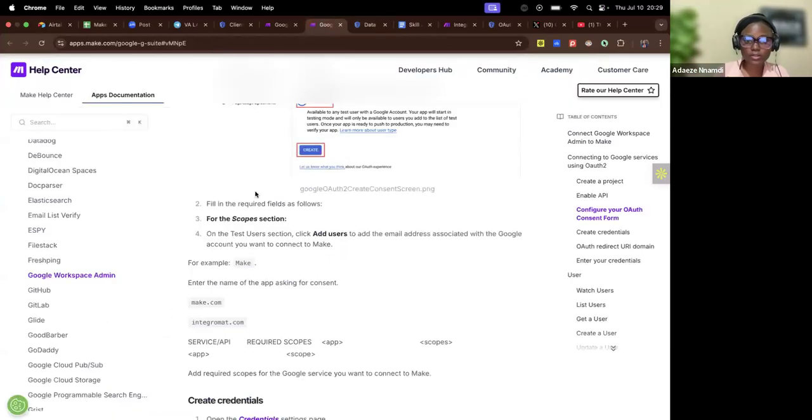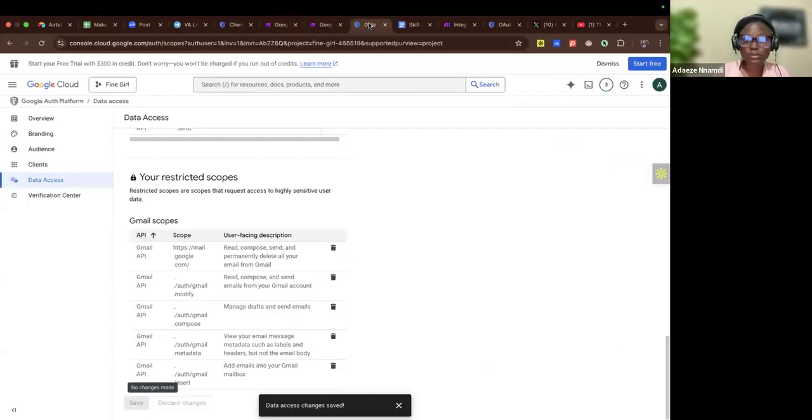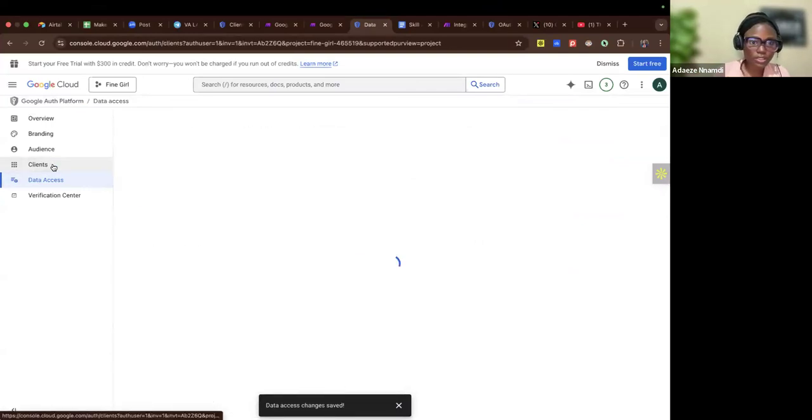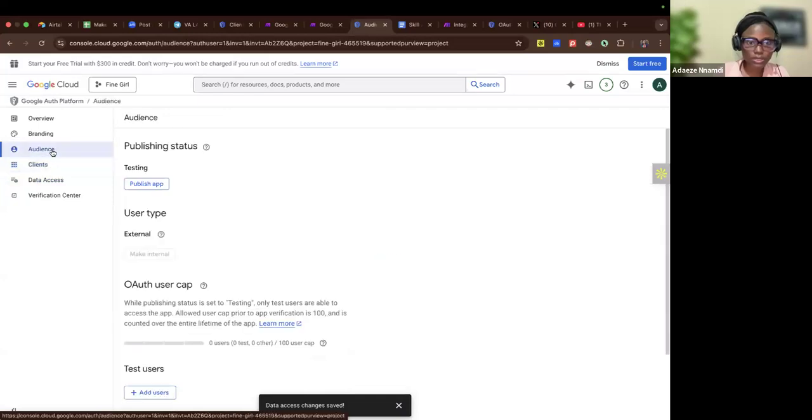So let's go back to our documentation again. So on the test user section, click add test user to add the email associated with Google account you want to connect. So, sorry, where's test user? I think test user should be under audience.